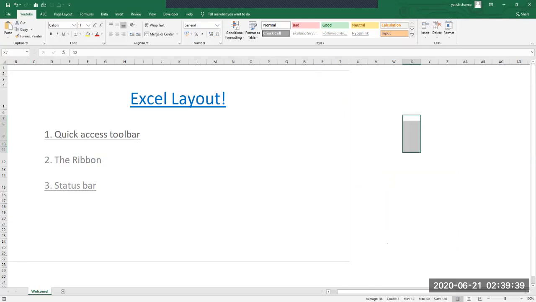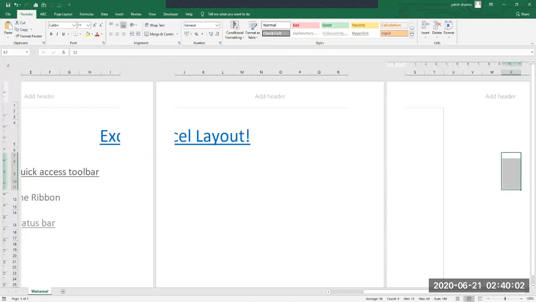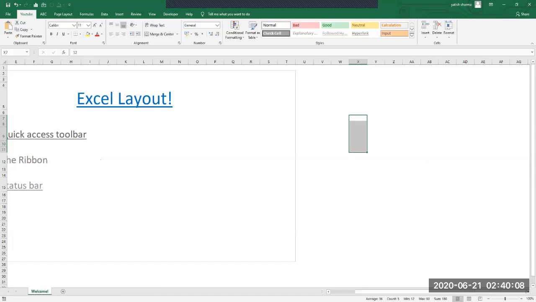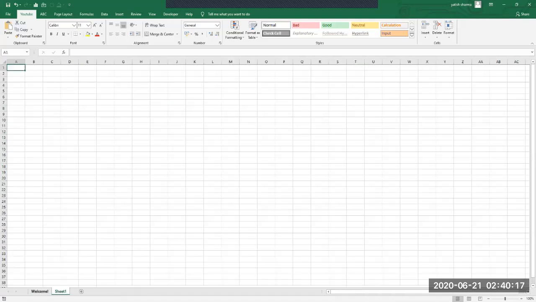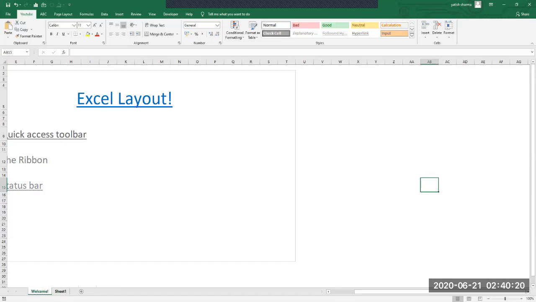On the extreme left of the status bar, you will see an option which is used to record macros. On the extreme right of the status bar, you would see an option to zoom in and zoom out of the Excel spreadsheet, along with options like page layout. And a page layout option is ideally helpful when you are trying to print spreadsheets. Finally, the entire thing is also known as a workbook, and each individual sheet is known as a worksheet.